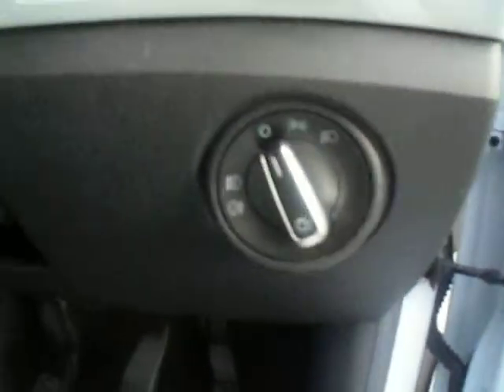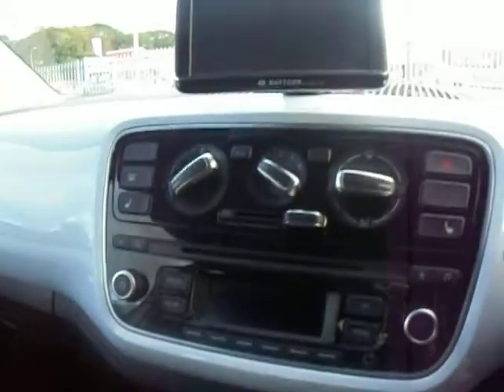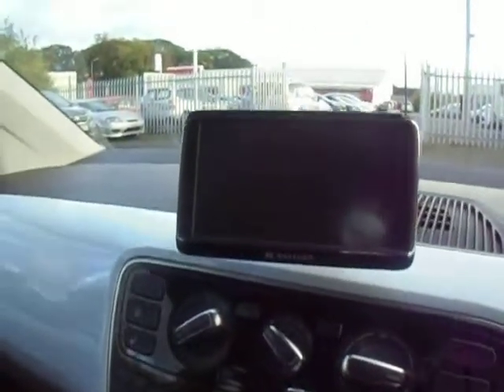Onto the front of the car. We've got your light controls just below. Electric wing mirrors, electrically heated as well. Here we've got your radio controls which is DAB digital radio with a built-in CD player. Air conditioning controls, and this one does come with maps and more — it's got built-in navigation. It's also got heated seat controls.